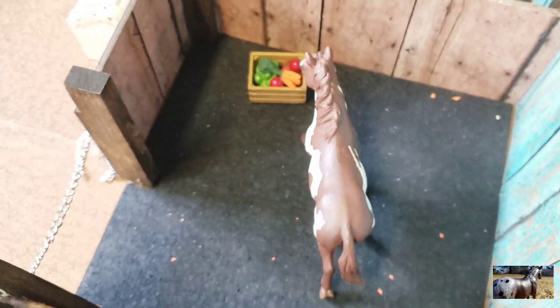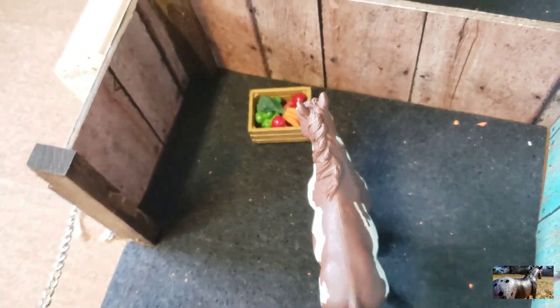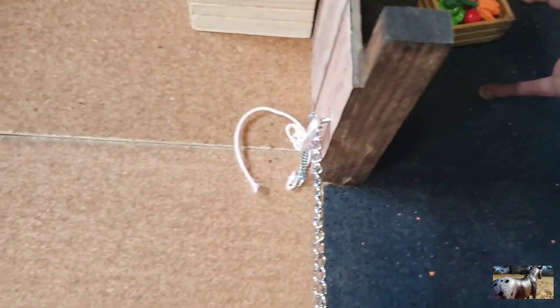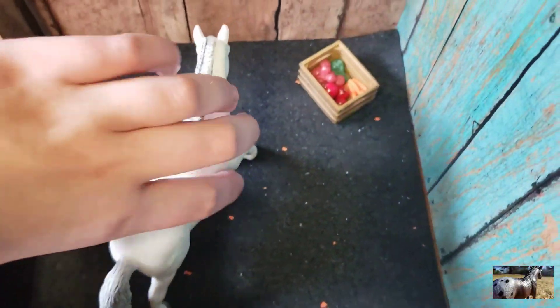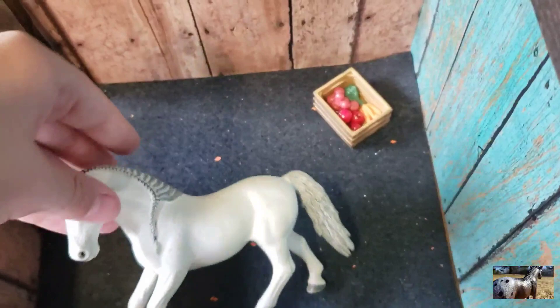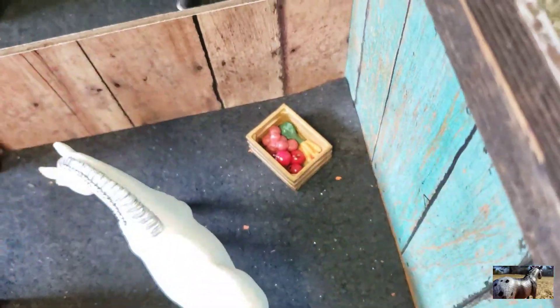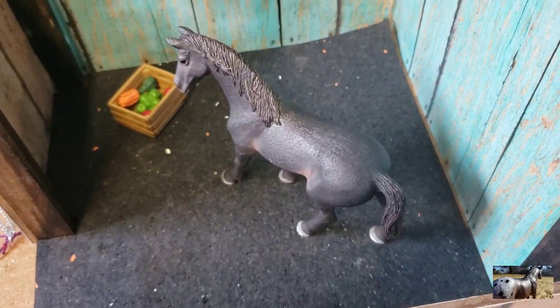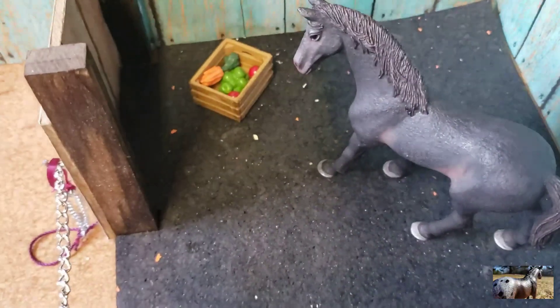Right there he just has some food. This here is Phineas's stall and he has some food in there too. Right here we have Blue — she's a paint mare and she's heading toward her food. She has a halter out there, a homemade halter, and another one there. Right here we have our Lusitano mare and her name is Angel — she has some more food there.